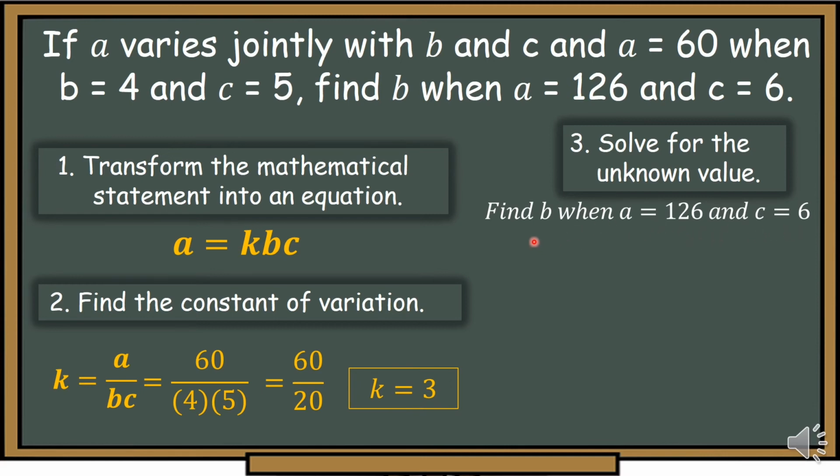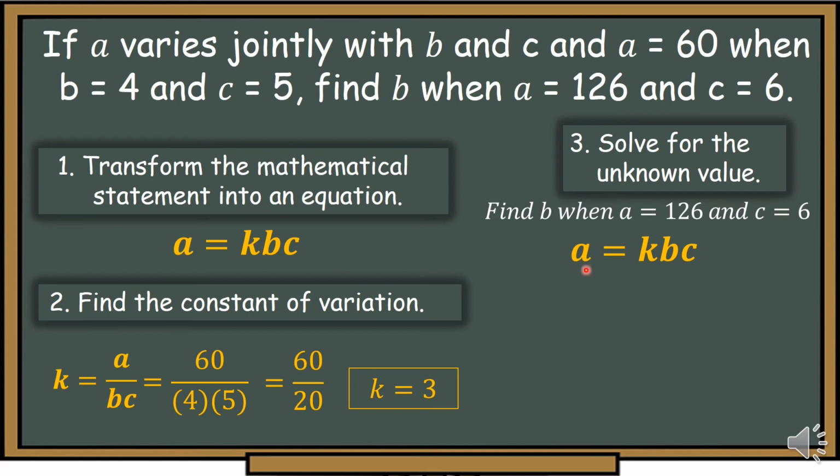As you can see, the missing value is B, but our formula, the equation, is for A. So you can use this formula as well in finding B. You can substitute directly the given to the formula. But you can also derive a formula in finding B. We will be getting the same answer anyway.